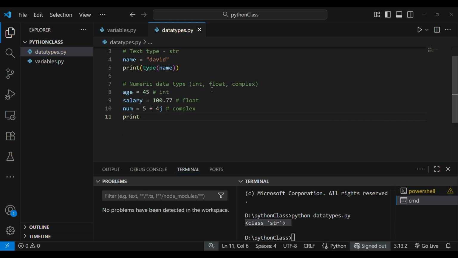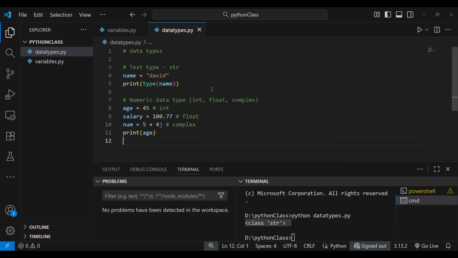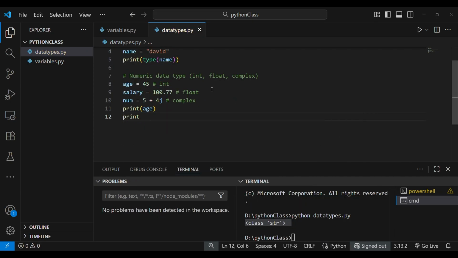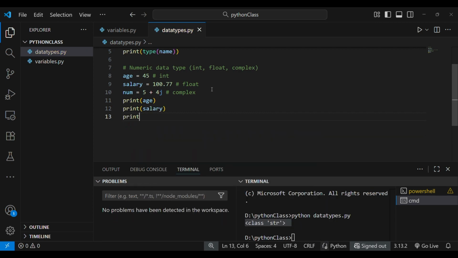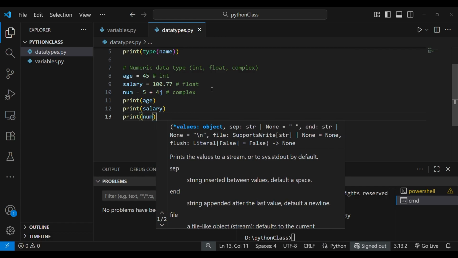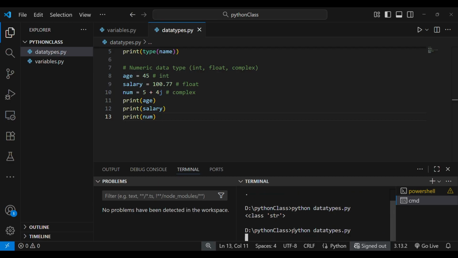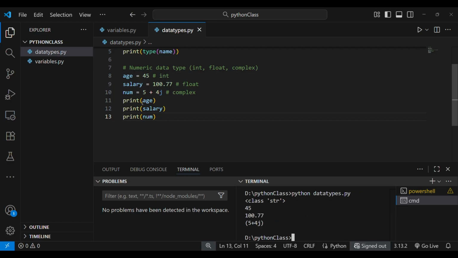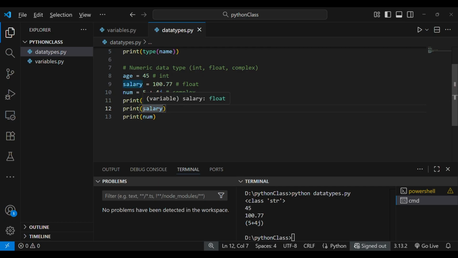So I'll print out the type of age. Allow me to print multiple statements. So I'll print salary, and lastly I'll print the type being stored in the variable number. When I run this, we shall find that, sorry, I forgot putting in the type. So let's type across all these.